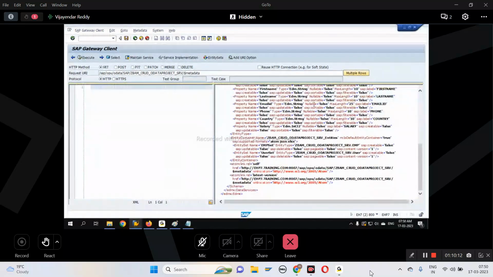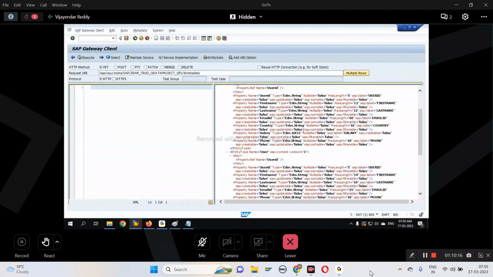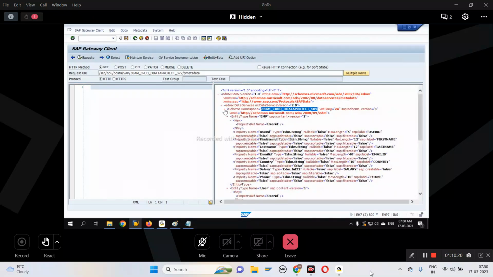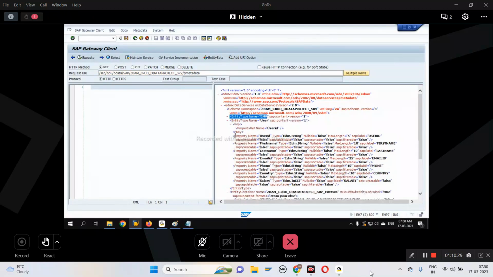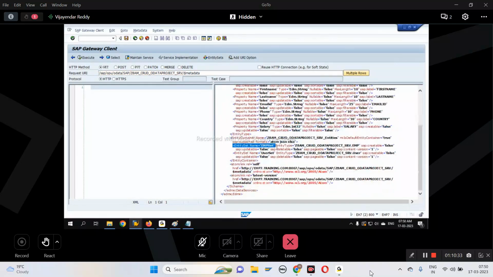If you closely observe this, I've taken a different service. This service contains metadata. If you want to get metadata, you can use $metadata in the URL. So what is a key field? What is the entity type? What are the list of fields? And what are the entity sets?